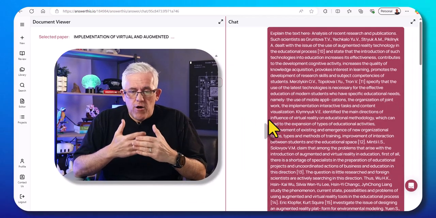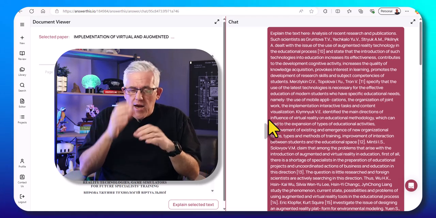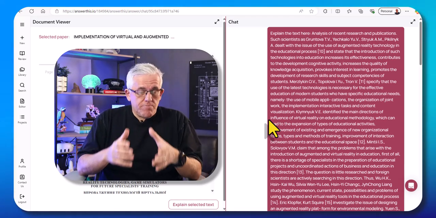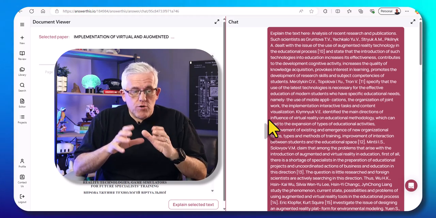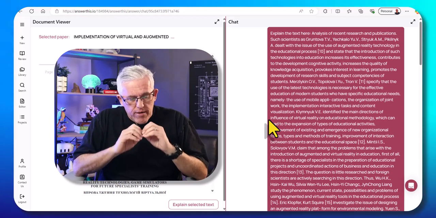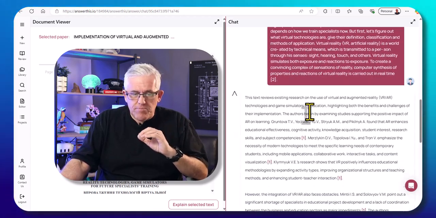This can really help me, especially if I'm forming new questions in an area that maybe I have less experience with, or that I need some assistance breaking down and understanding in different ways. So I can go here and get an explanation.